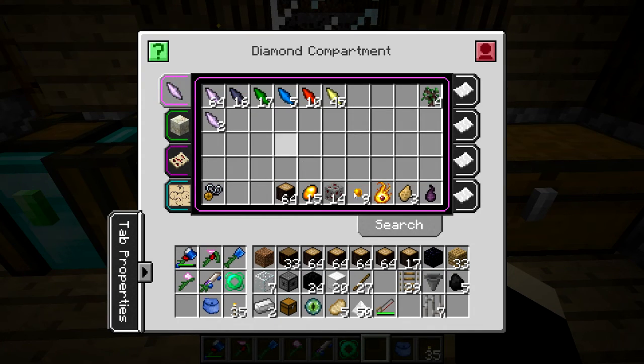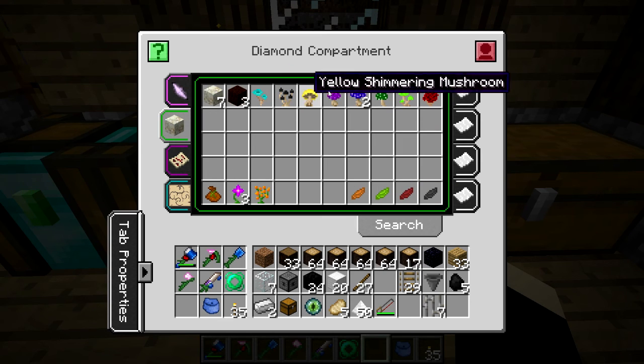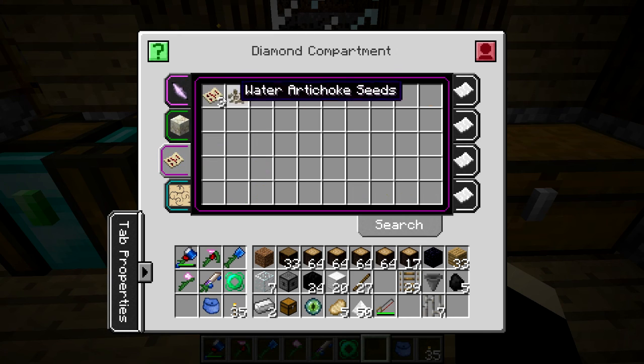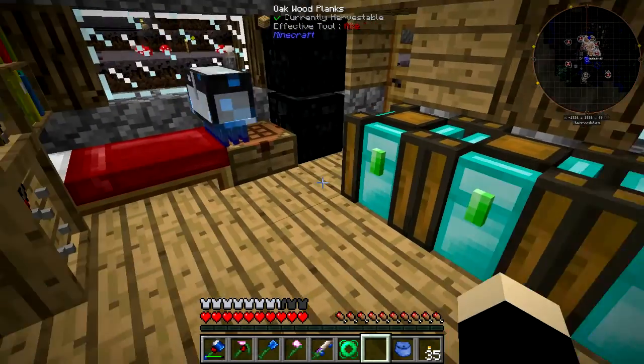And then I've got a Thaumcraft tab. And then I've got a Botania tab. And these are all Botania mushrooms. I don't think they have a use, but I plan on decorating with them. Then I have a Witchery tab. And a Mistcraft tab, which currently only has 1 page in it. Which I guess, I mean, I don't know when I'm going to get into Mistcraft, but I have it.